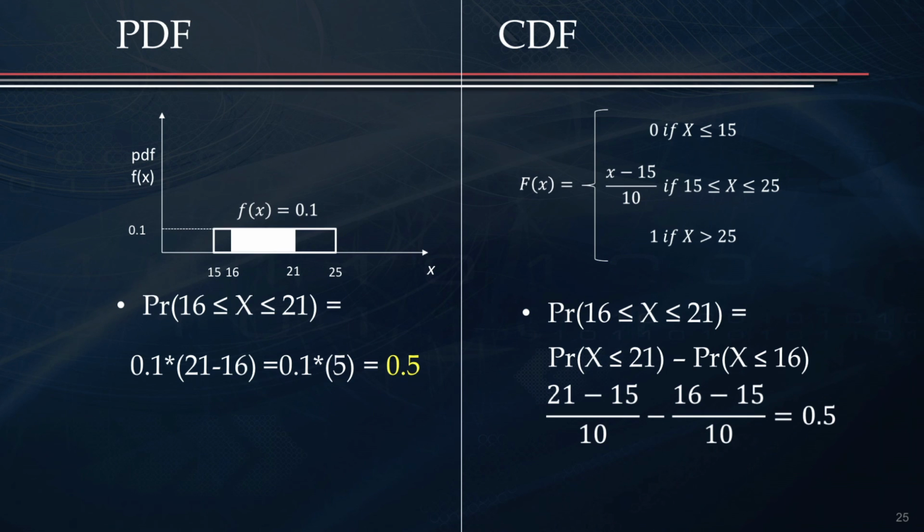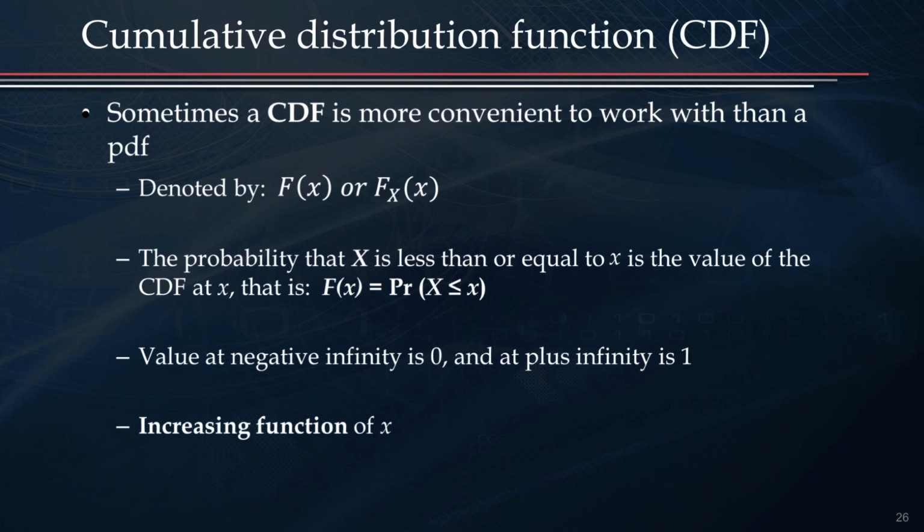Now in this case with the uniform random variable, you might think that the CDF calculations are actually more complicated than the PDF calculations. You're probably right here, but think about the normal distribution or another distribution that has a much more complicated probability density function. In this case, if you can just have a formula or numbers to plug in for the CDF, it's a lot easier than having to calculate areas as we did here. Now, before we finish, let me just give you a summary of the properties of the cumulative distribution function.